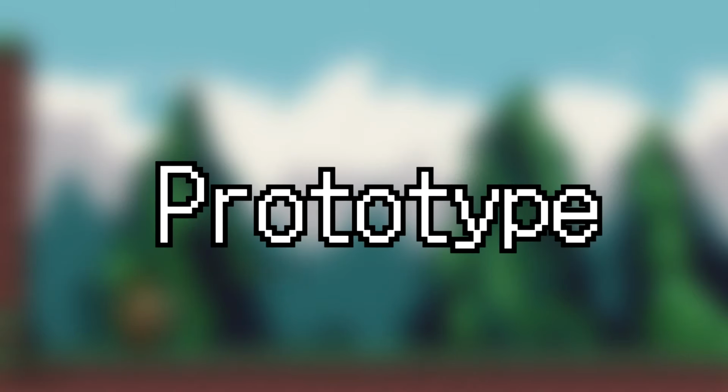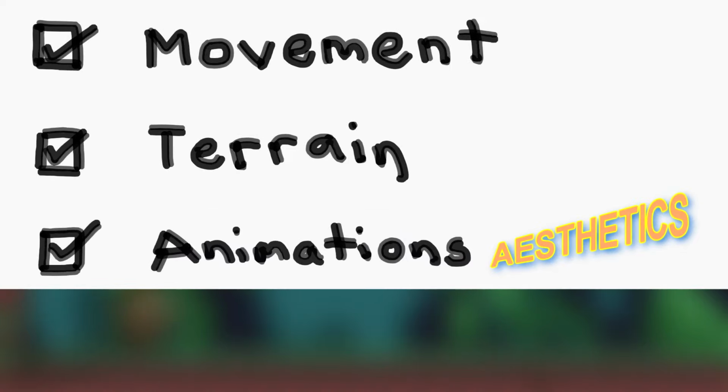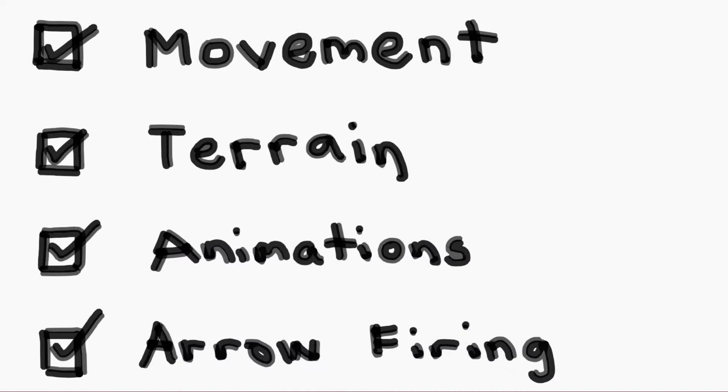I don't have the core mechanics yet, but for my initial prototype, I have this checklist I wanted to complete. First, I wanted the character to move, of course, run and jump and walk just like any other platformer. Second is a terrain to move on. Third, maybe some sprite animations for aesthetics and some backgrounds. And fourth, he's an archer, so he should be able to fire an arrow.